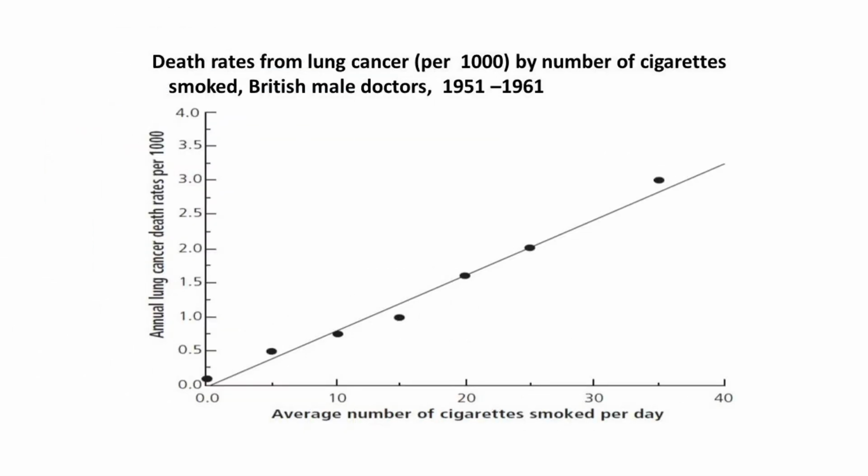And so this graph shows that said dose-response relationship. Now, basing on the data gathered by Doll and Peto, there is a positive linear relationship between the average number of cigarettes smoked per day and the annual lung cancer death rates per thousand population, that population being British male doctors.